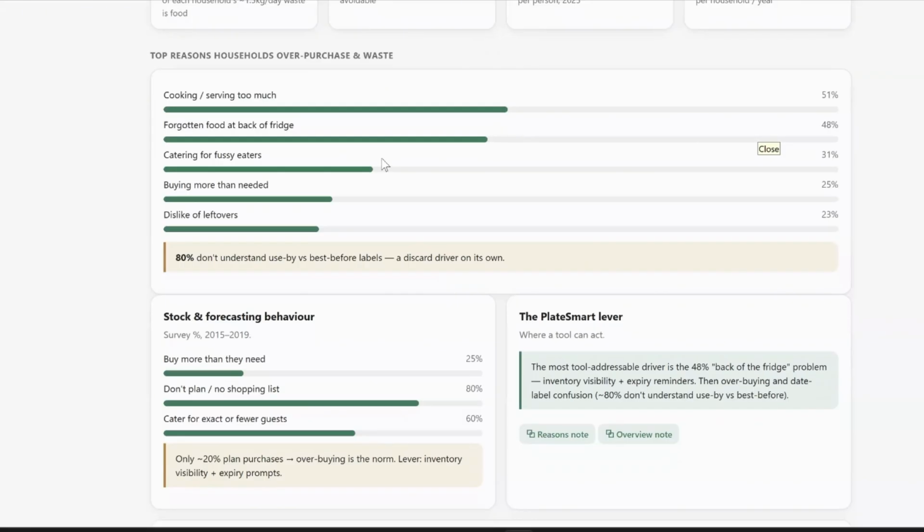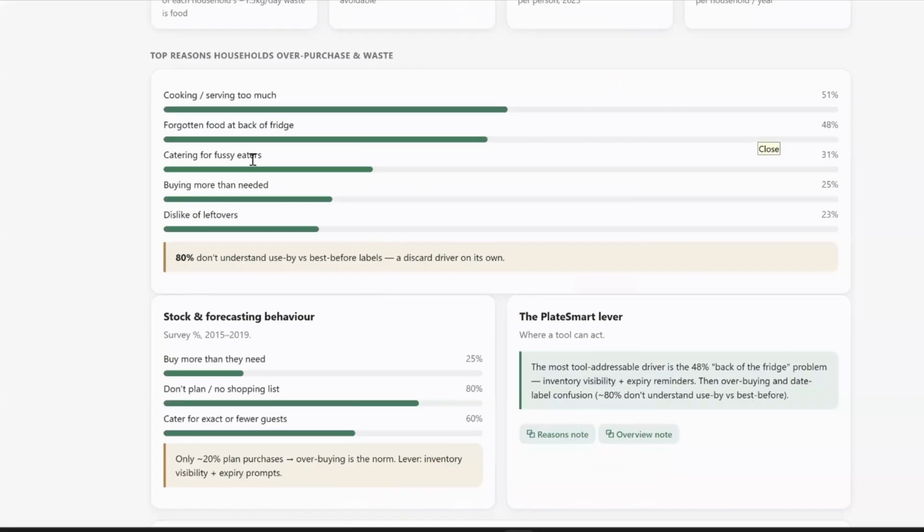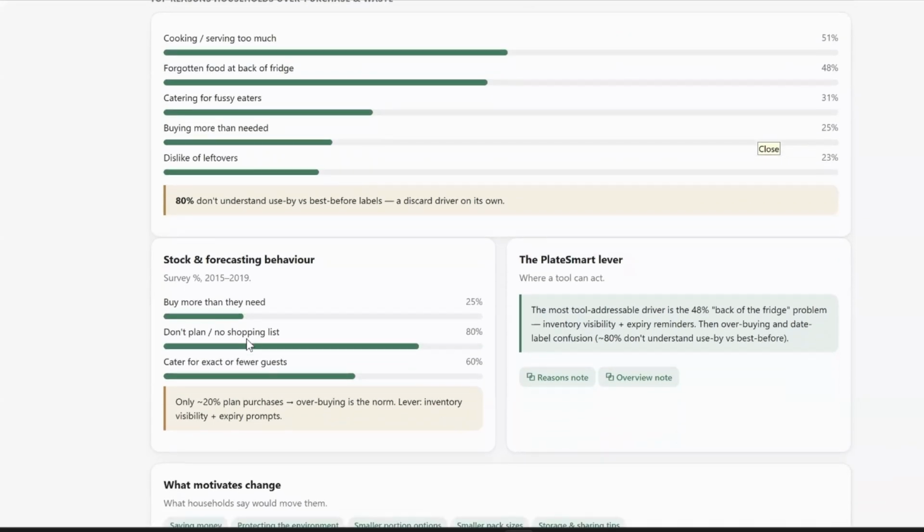Eventually I came up with this application. It's a mobile app where users can easily track what ingredients they have at home, and also their expiry dates, so they know which ones are expiring soon and can use them.